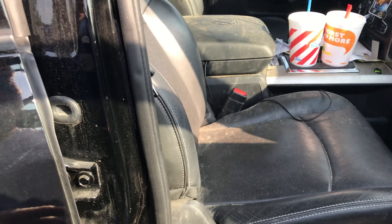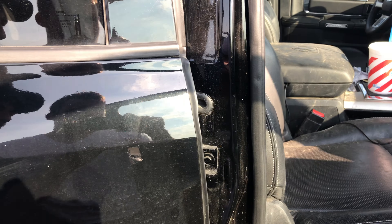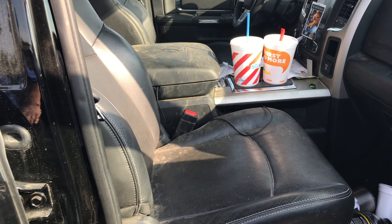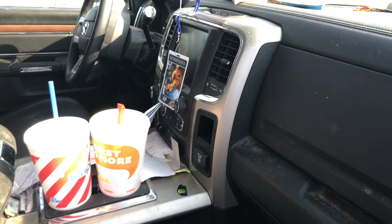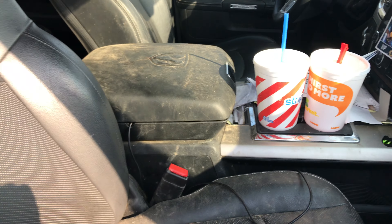Look at this interior — there's plenty of place to put my drinks and all my trash. You know how much BlueBell I can fit in this bad boy? I bet you a thousand gallons! Look at all the dirt y'all — this is real life trucker redneck action. You are a working man, that's right!